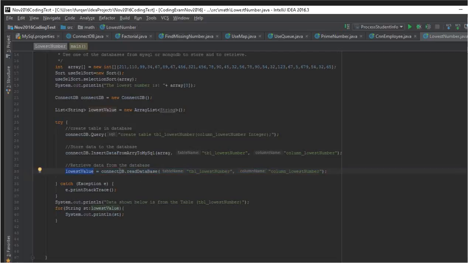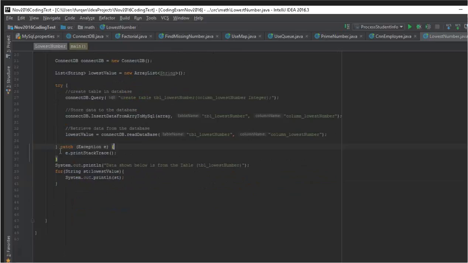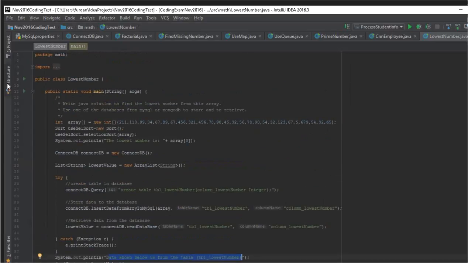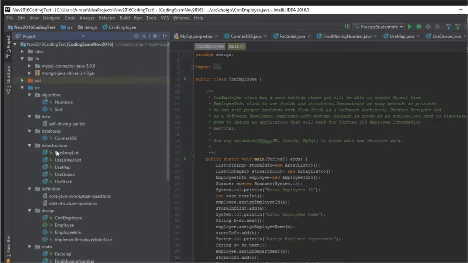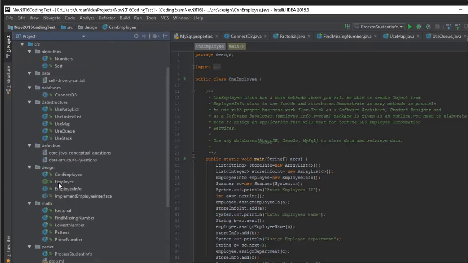Otherwise, you would have to go back into his method, either create a new method or change his method into an integer one. Change the list type inside of his method. Then you would be able to change this into an integer and then retrieve all the values over here. And the rest just throws an exception. And then your data shown is from the table underscore lowest number, and then you iterate through your array list, and it shows you the list by itself. Let's see. That was the lowest number one. What's next?